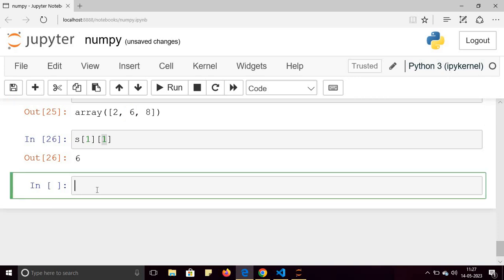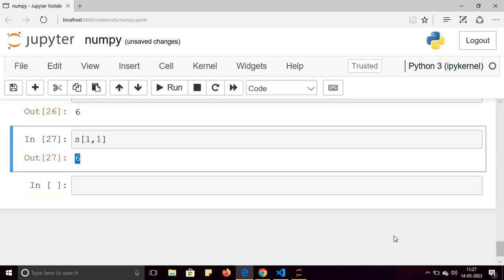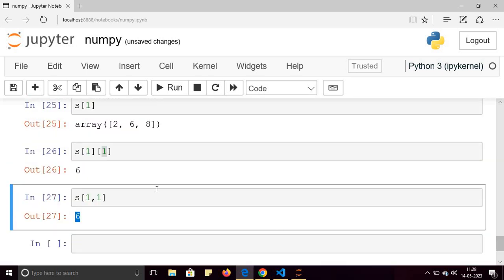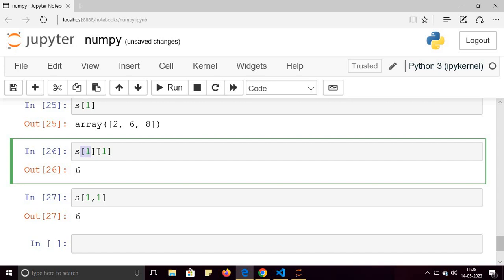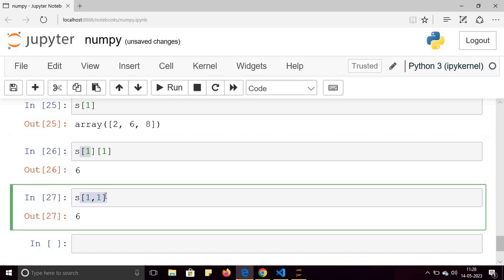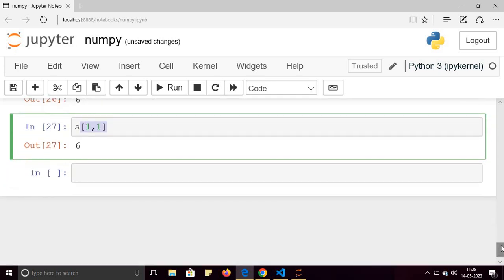Fine, it's very simple. And you can also write like this, s[1,1], and it will give me 6. So there are two ways of writing. Either you can use two square brackets, or you can write like this. Very simple.